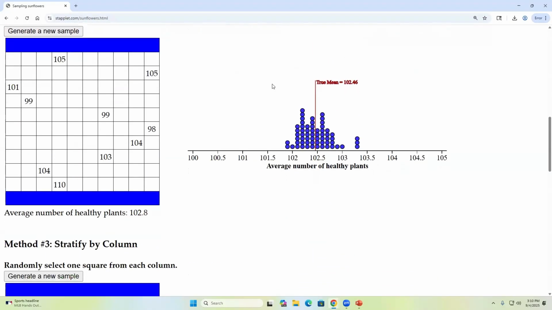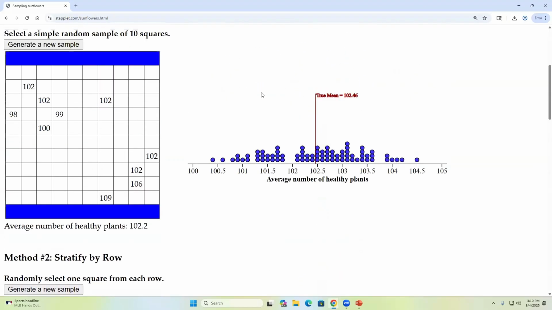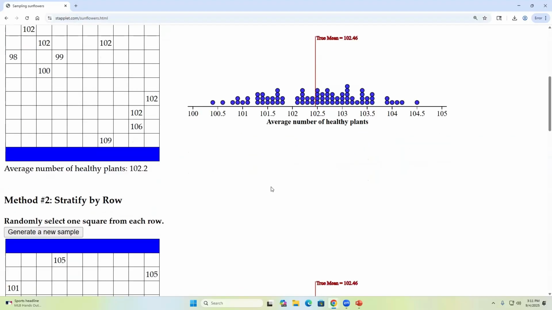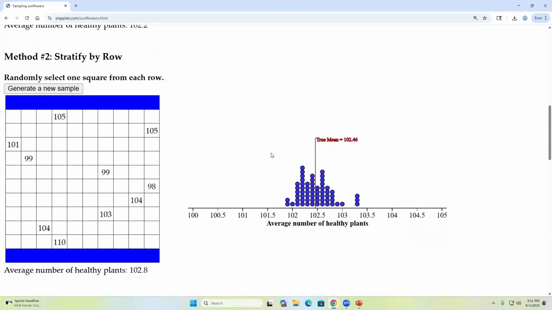So both of these are non-biased. Both of these can be used as a non-biased estimator, but random sampling gives you a wide spread. So you take your risk. Maybe you're really far off on the plus side. Maybe you're really far off on the bottom side. But when you stratify by a characteristic that is associated with your variable, you get a much tighter spread, so you have much less sampling error.